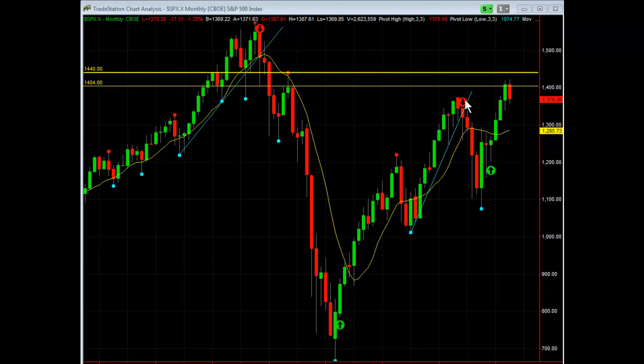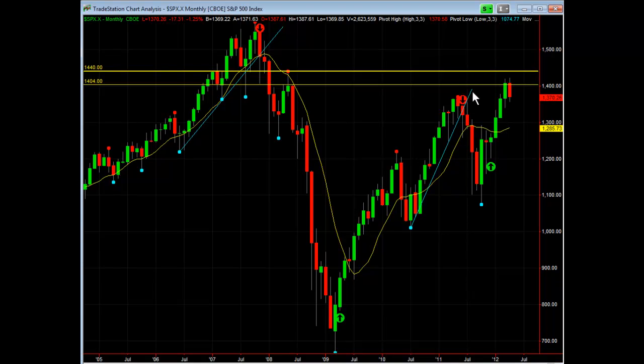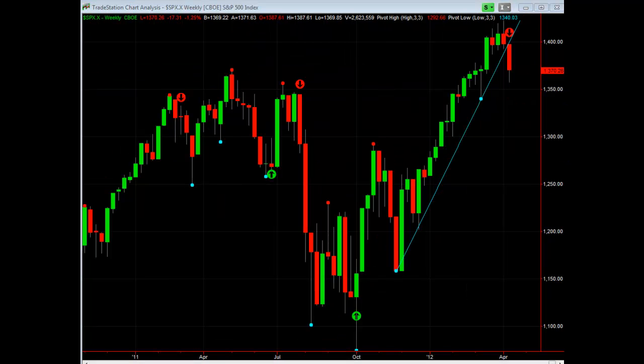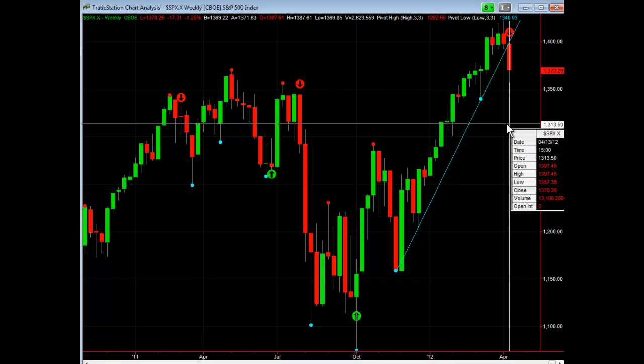So the macro trend's still up. The last time the macro trend was down was back here around July of 2011, right in this time frame here. So the cycle, let me see, the cycle started there actually June 2011, went down, and then we were in a macro trend. The long-term trend, which is measured by the weekly, I'll show you where that is. The long-term cycle trend just turned to the downside a week ago, April the 13th.